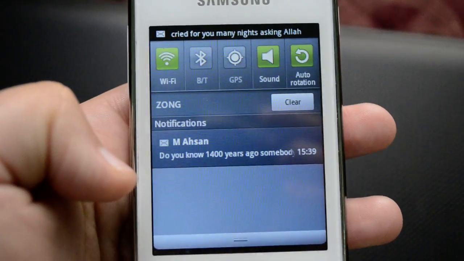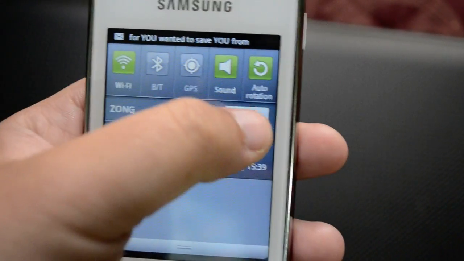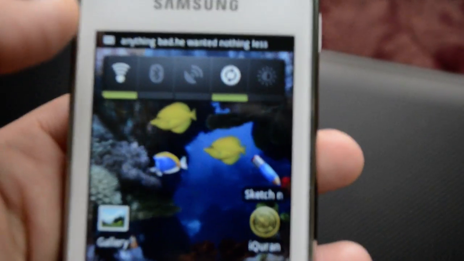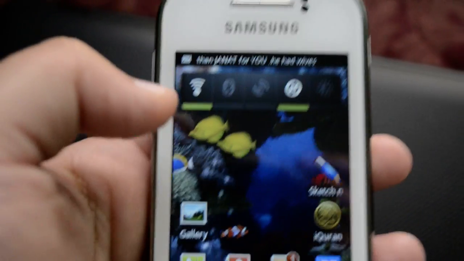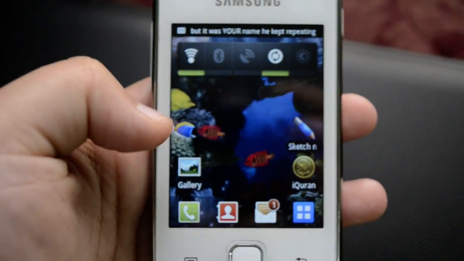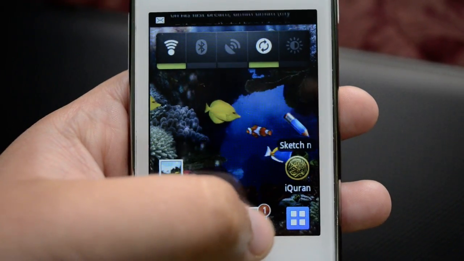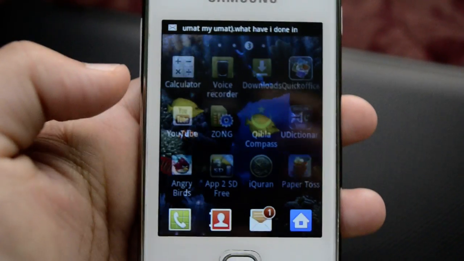So you see, when a new message comes, it shows over here, so we can just clear it from here, and it also shows in the status bar over here. So this is basically the messaging app. It is showing that I have got one new message, and here is basically the contacts, and then you have your menu.